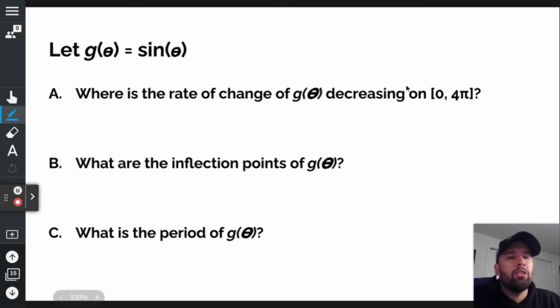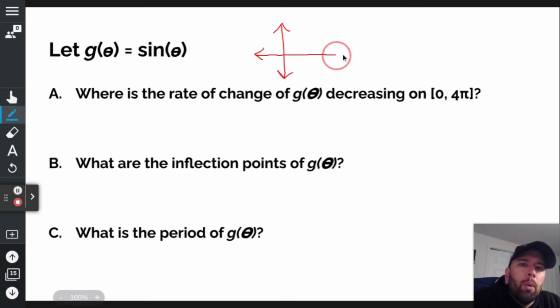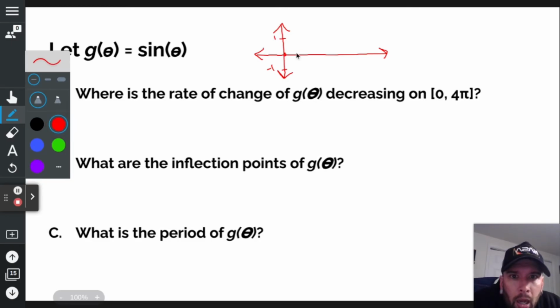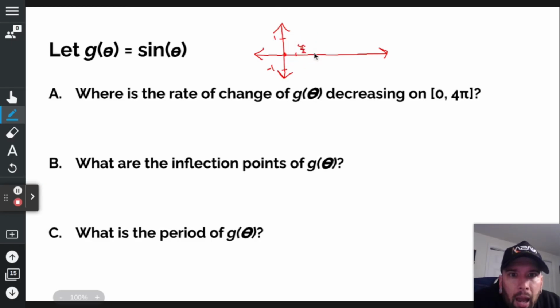Let's take a look at sine theta. So we kind of looked at sine. Let's draw it again because it's good for you, even though I'm the one drawing it. Starts at 0, 0, peaks out at 1, bottoms out at -1. It repeats itself every 2 pi. It's going to go up here at half a pi, peak out at regular pi, hit the x-axis at 3 pi over 2, and bottom out at 2 pi. It repeats the process. So starts at 0, 0, peak, hit, bottom, hit, repeat.